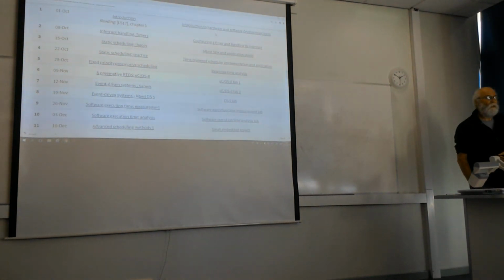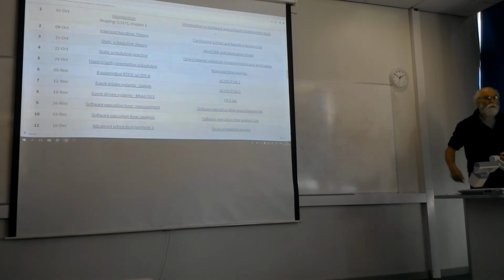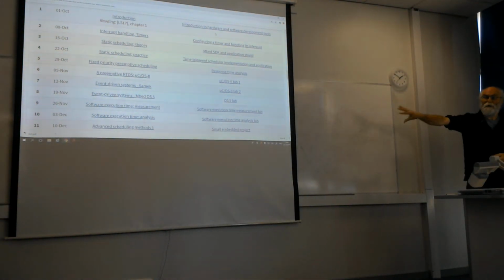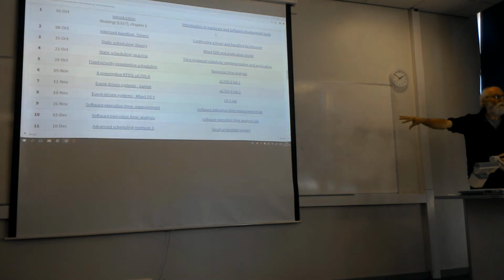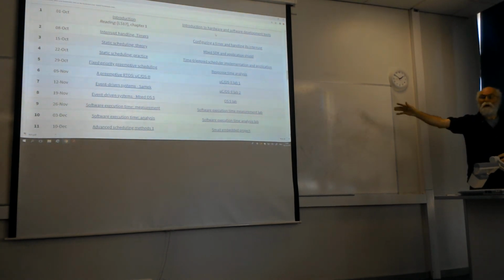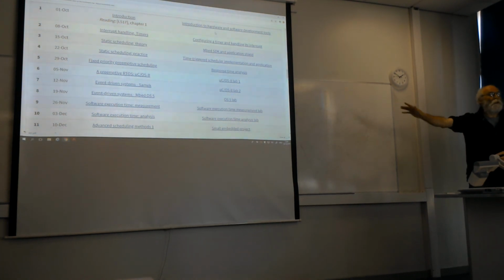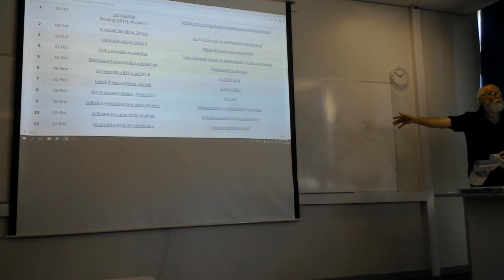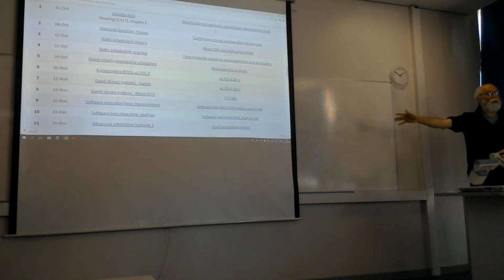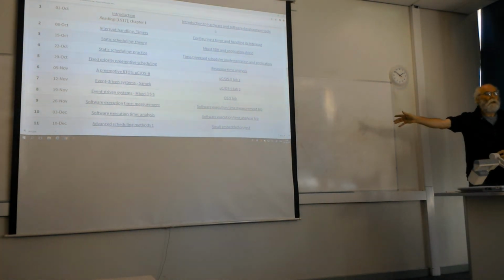Does everybody know where the loans room is? If you go to the end of this corridor, which floor are we on at the moment? We're on the ground floor. So if you go to the end of this corridor, before you get outside the building, turn right. The loans room is more or less opposite Castle's restaurant.